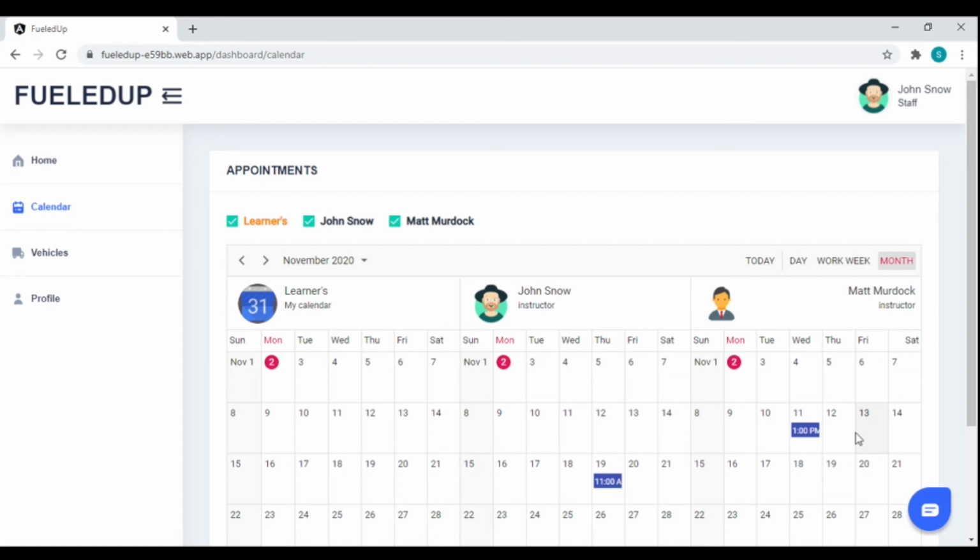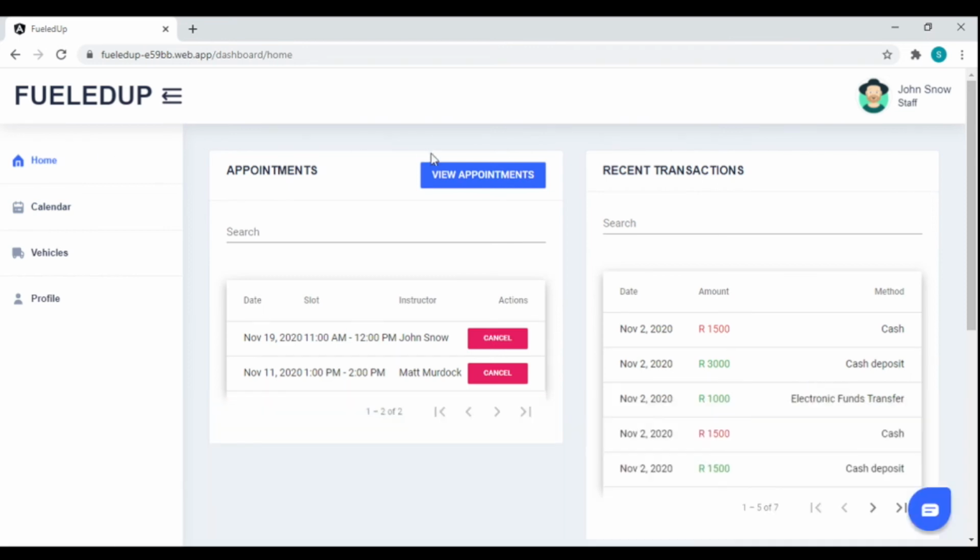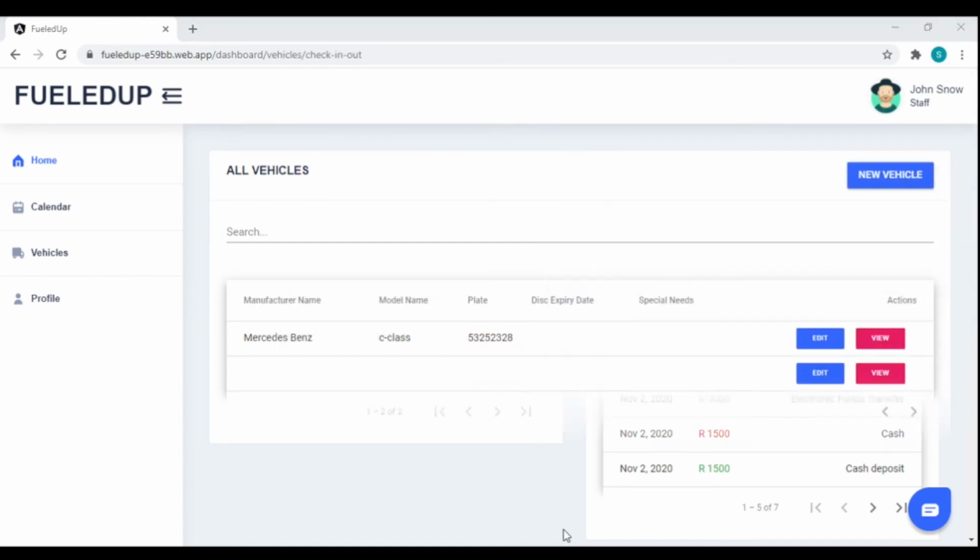Once an employee has an overview of their appointments for a specific month, week, or day, they can then proceed to click on the Home tab in the Home menu item from the sidebar to view the transactions that are in relation with them, while also viewing the different types of appointment that the instructor has.